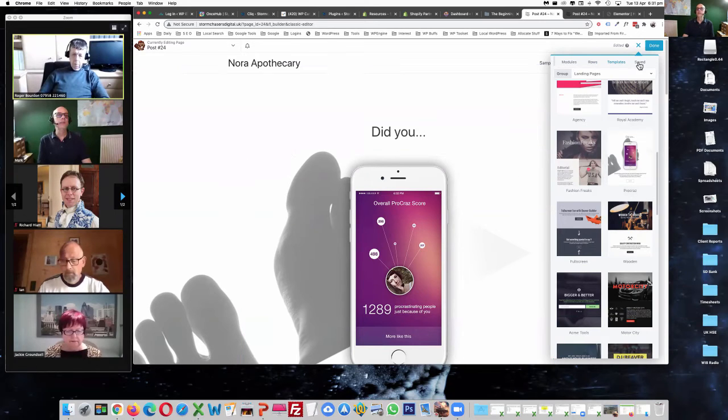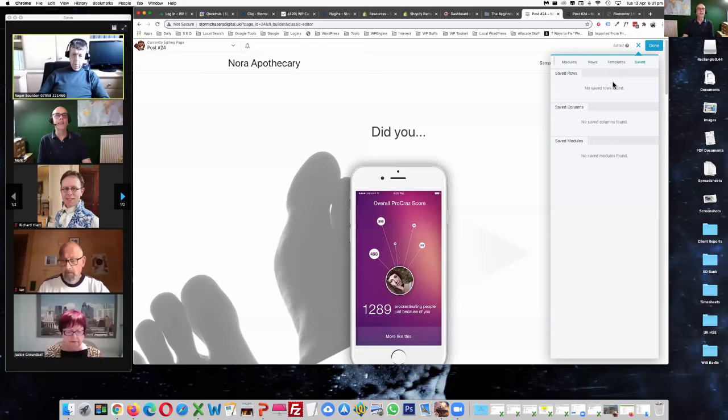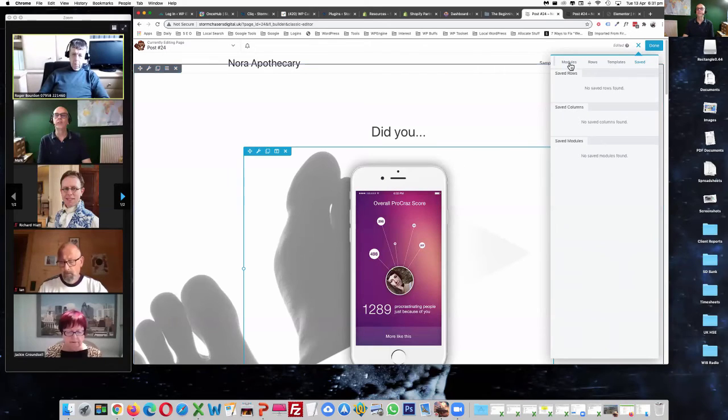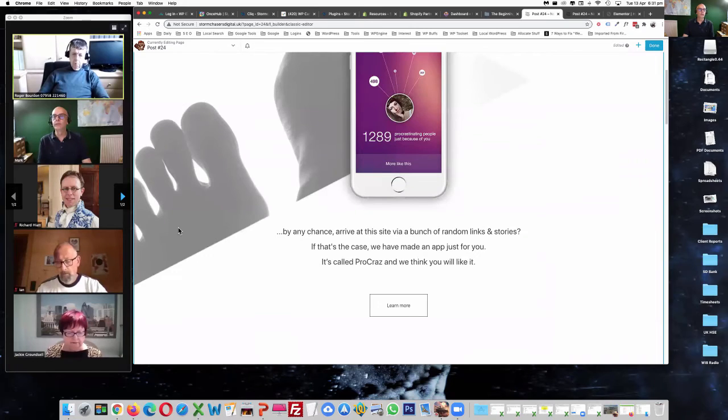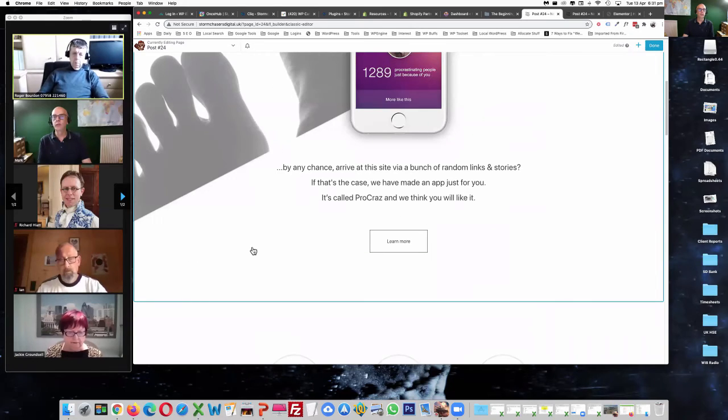And I can also, as it says, save. So I can save things, and you can do this in Elementor as well. So for instance, I've got a block here. This is a row which covers all the way down to here. So all these elements in here are in one row.